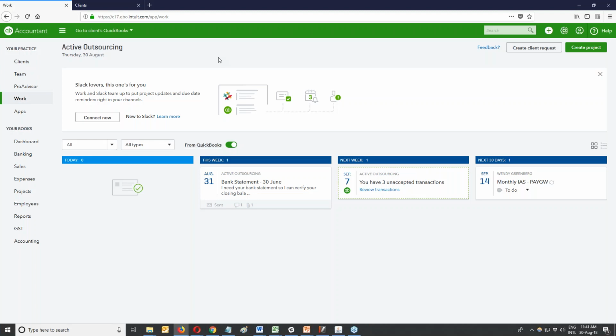Last question from Phil. How would you save a training guide for clients to access in QBO? Save a training guide. So again, you'd probably do that via client request and just attach a document like before. So awesome. It's another easy way of just facilitating something which is then captured inside QuickBooks for both of you. Yep, awesome. That's great, Kane. That's about it, I think, at this stage.